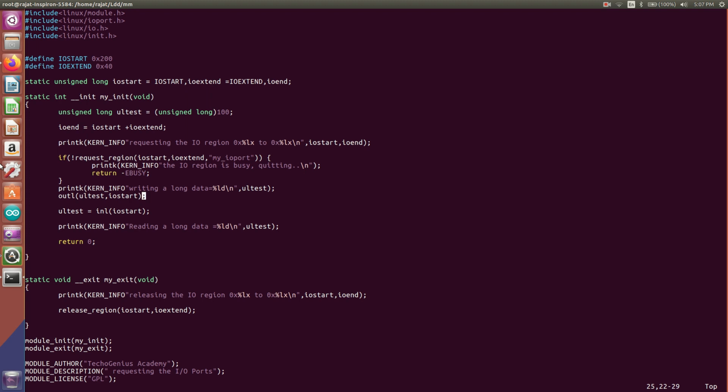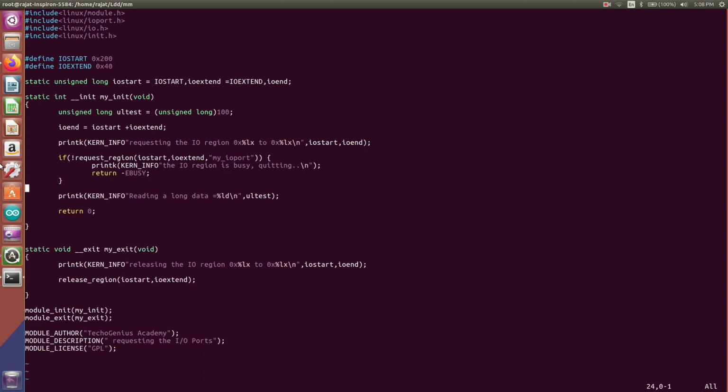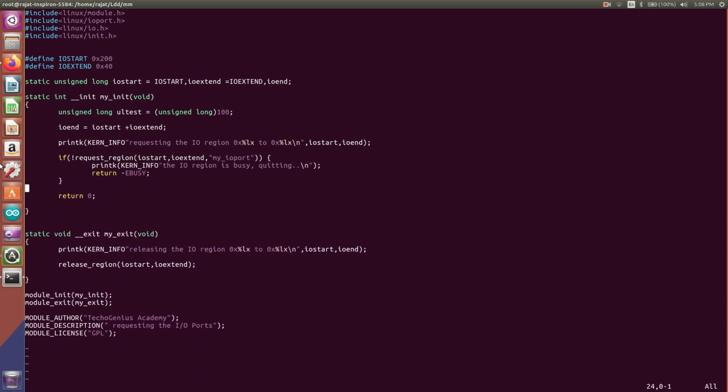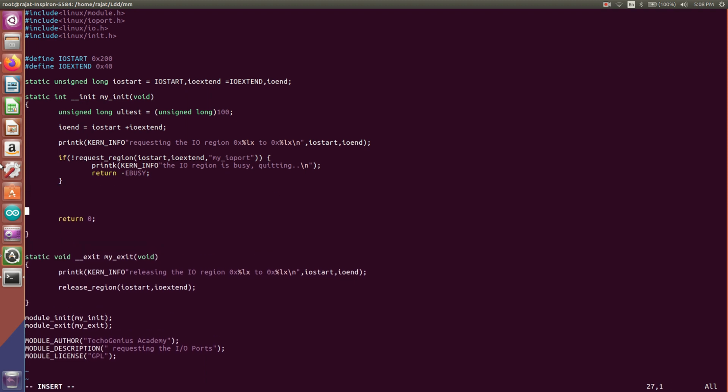In this we were using outl, inl and all these things, so we can use ioport_map here instead. Yeah, we have successfully requested the IO region.